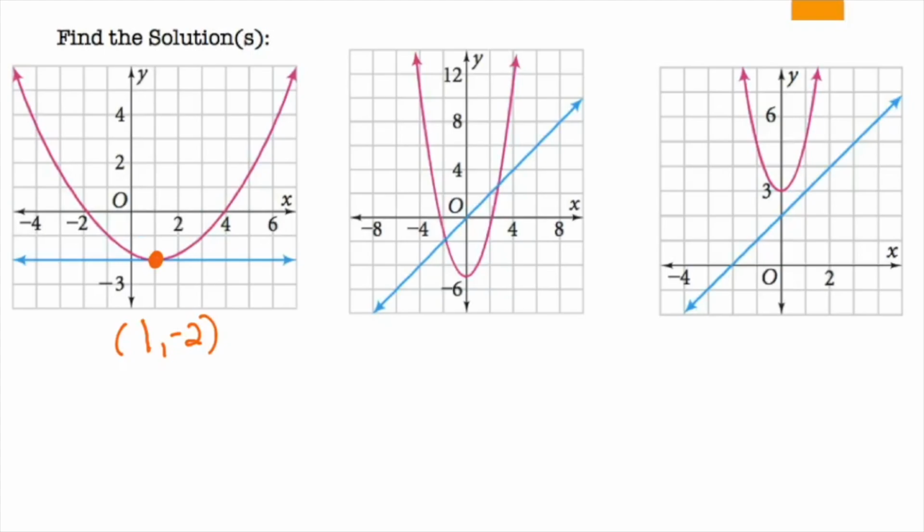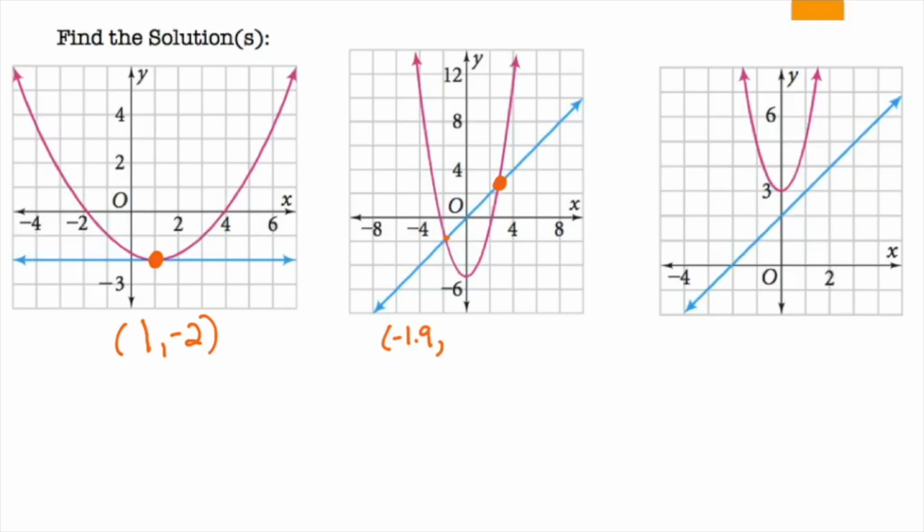And then for the second one, we've got two solutions because they cross each other at two parts on that parabola. So if you noticed, however, that the crossing of the left-hand side and right-hand side aren't exactly on the gray lines of the coordinate plane. So you need to just kind of use an estimate answer, because you don't want to say negative 2 for that, because it's not on the gray line. And then you obviously can't say that for the right-hand side. So it is close to the negative 2 line because this coordinate plane counts by 2's for every single line instead of counting by 1's. So it's approximately negative 2, but right before it.